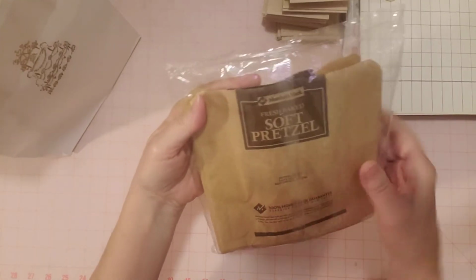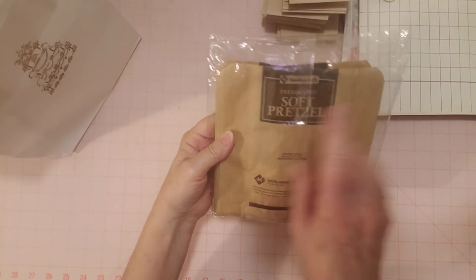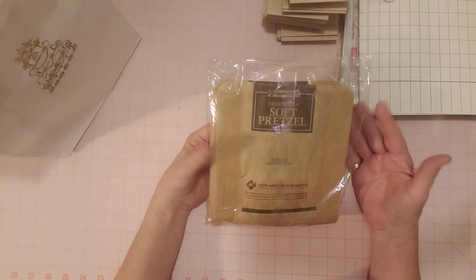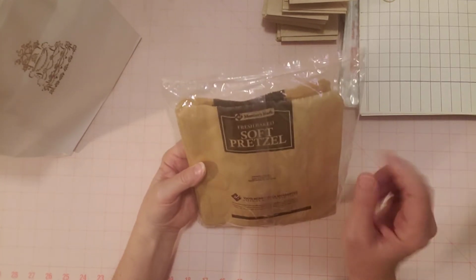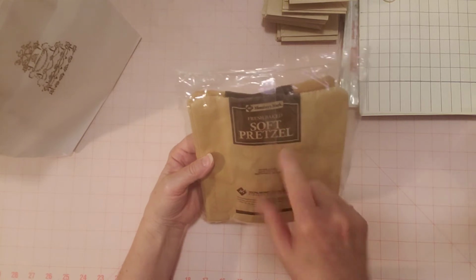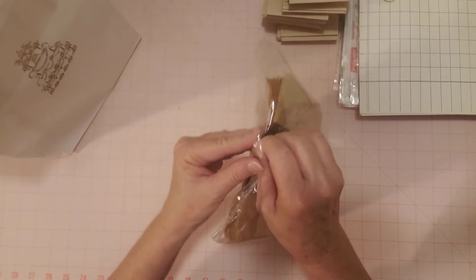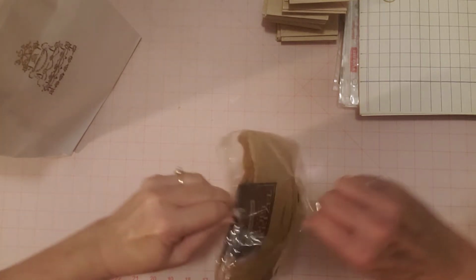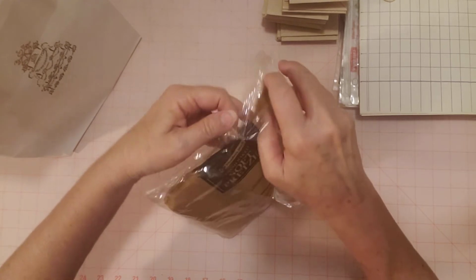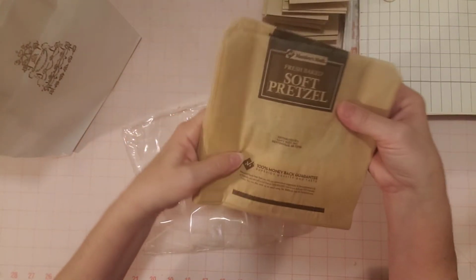And I found these, and I thought these were really cool. They are soft pretzel bags. And I think I've looked at bags like this online, and they were too much. I didn't want to spend what they were asking, but these are for soft pretzels. Like I've looked at pickle bags and all that kind of stuff that people have online, and let's open these. This is the only pack they had. Excuse the crinkle here for a second. Let's get these cutie pies open.